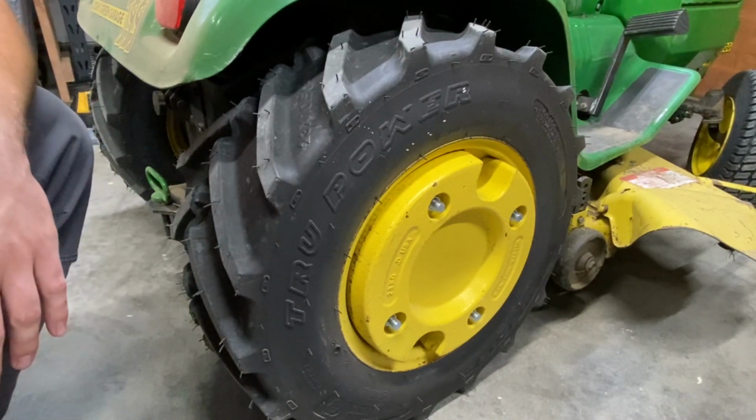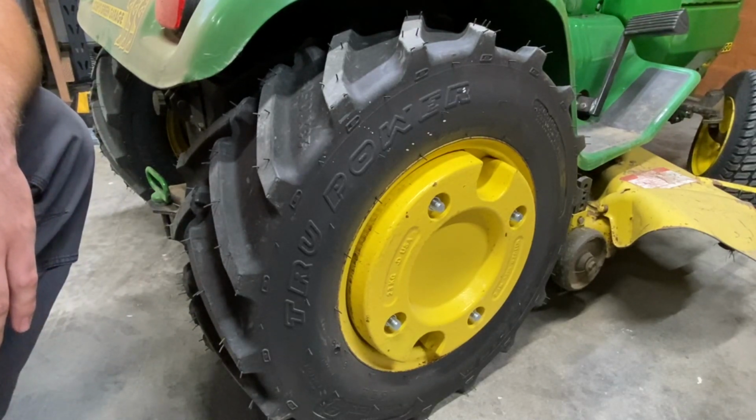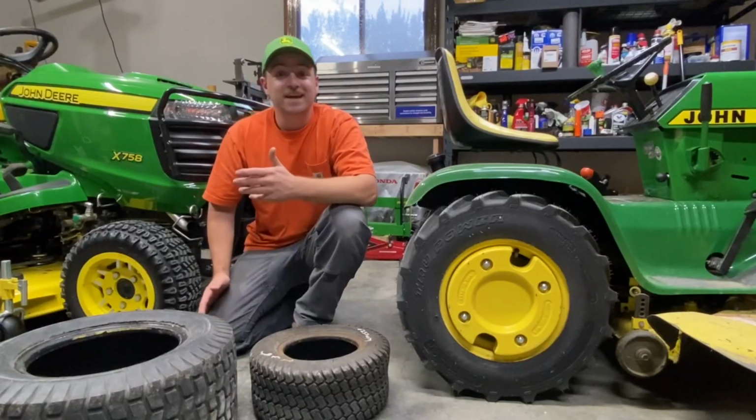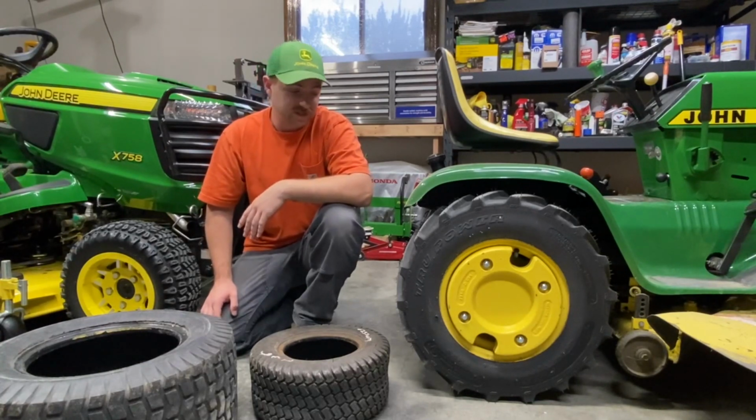It'll do some damage then, but these tractors all have a differential. They're really only ever one-wheel driving, so your wheels are going to move at different speeds. It's really not going to dig anything up. And that is my opinion on lawn and garden tractor tires and which ones I think are the best.